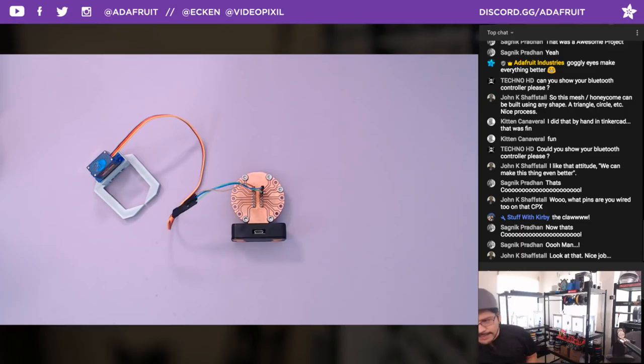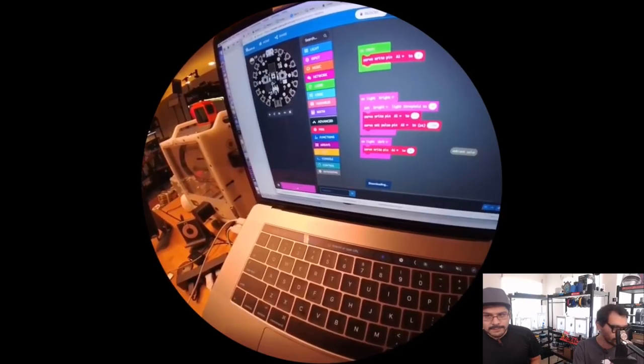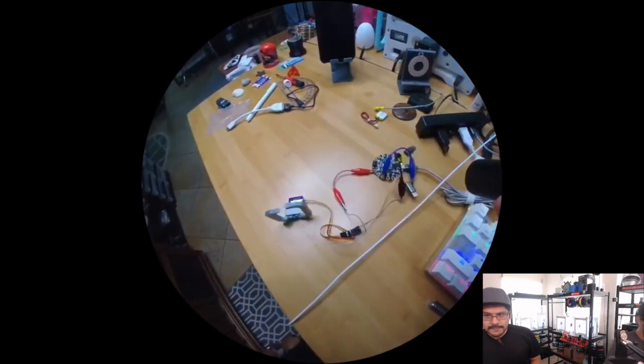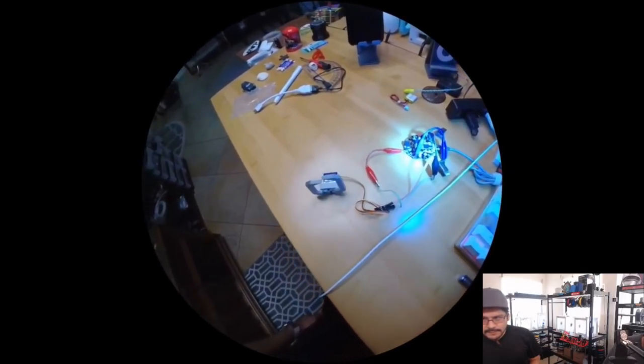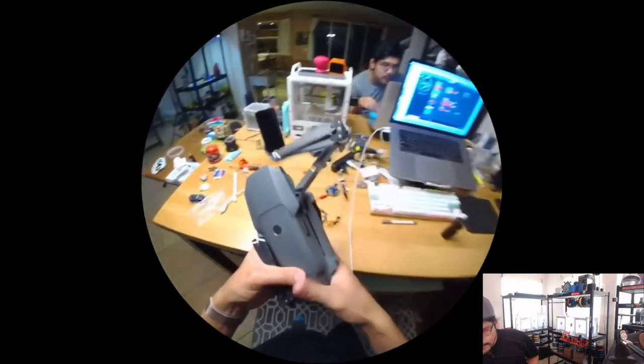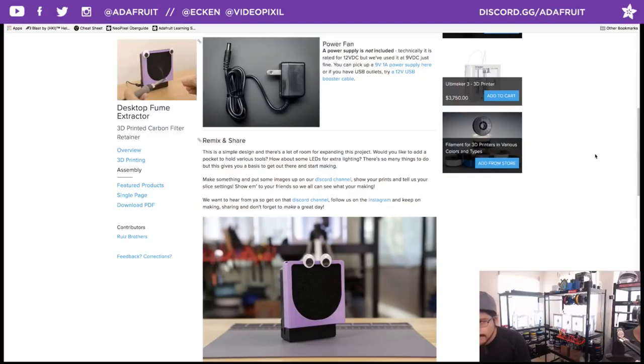Before we move on to that, I want to shout out the MakeCode website. If you got yourself a Circuit Playground Express, or you want to teach some young kids or some people how to do simple programming without syntax, you can check out the website. And this bootloader is special, so let's go to the learning guide for that.